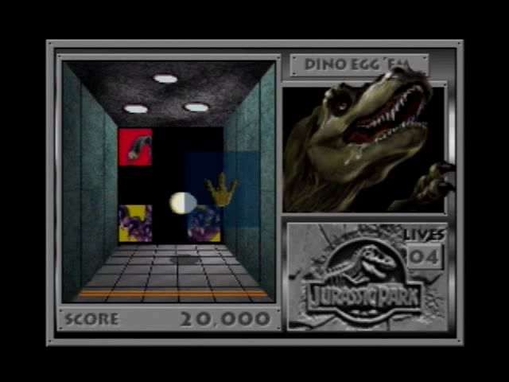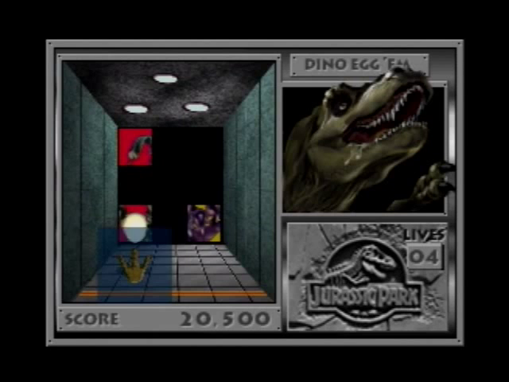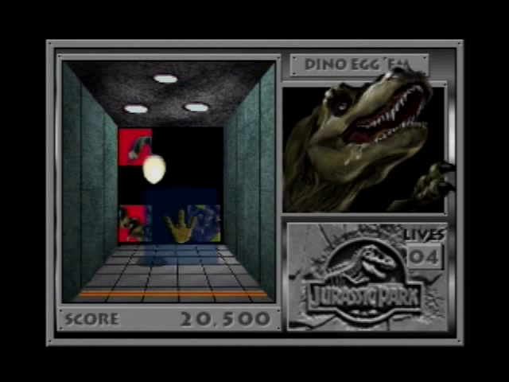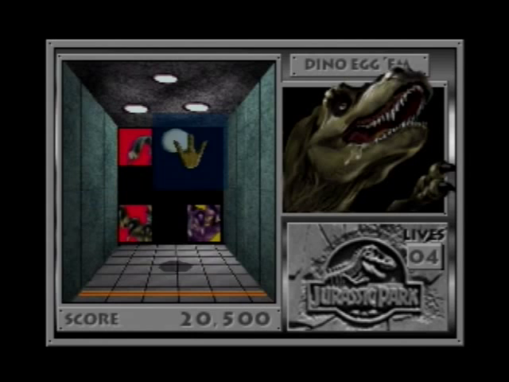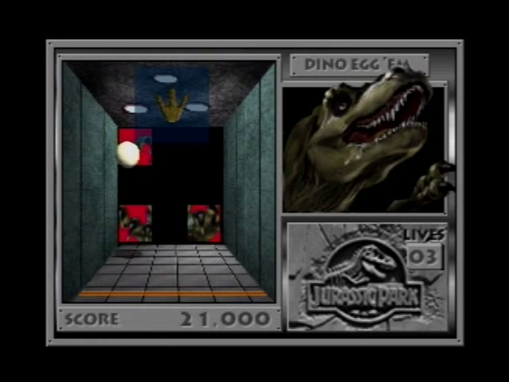But anyway, yes, it's a collection of minigames because they didn't want to, it's one of those things like, well, look at all the different things we can do as opposed to just doing one thing really well. Like the Velociraptor sequence, which is pretty good. Engine chasing through the 3D, but there's no shooting in it, right?